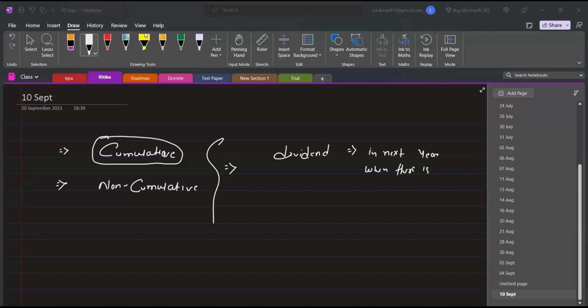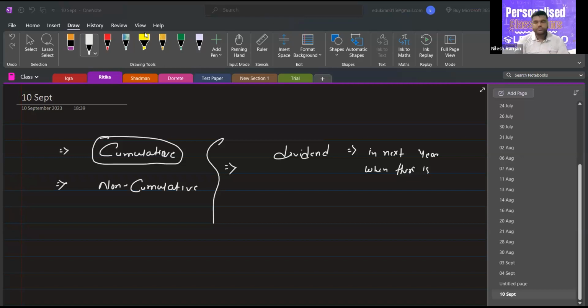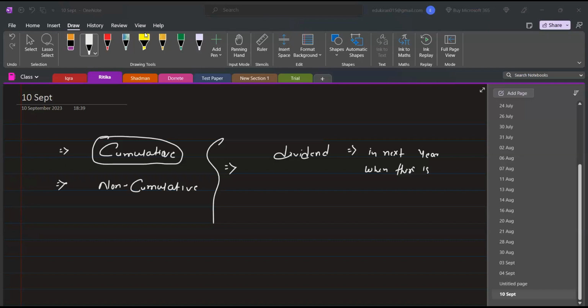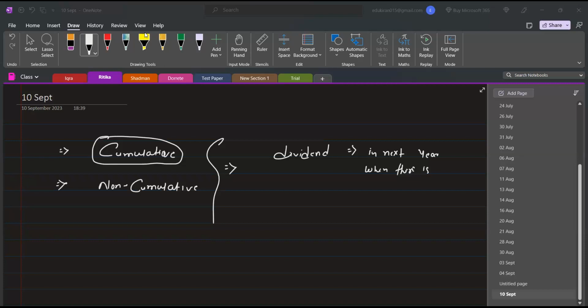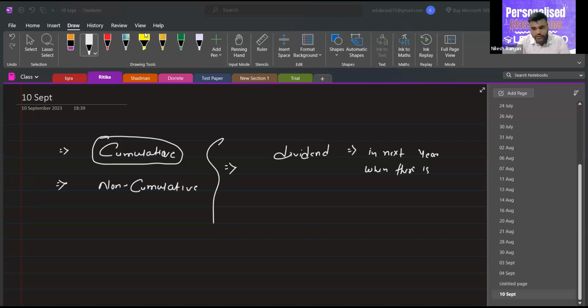Okay. So I'm saying that preference share is shown in the balance sheet as owner because it is shown under shareholders' fund. Owners only receive profit share if there is some profit. If there is no profit, then they will not receive anything from the company. That's why preference share will not get any dividend if there is no profit.